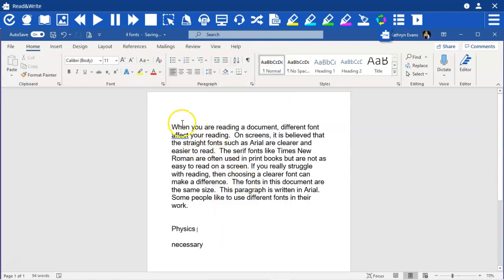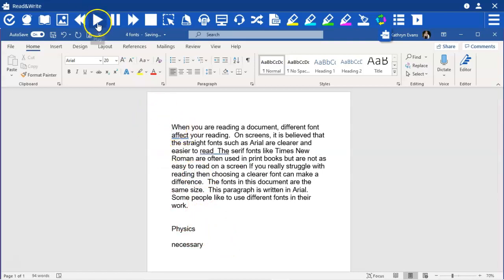Now, the last thing that I would suggest you use for your proofreading is the option to listen back to your work. For example, if I take punctuation out of this document, take that out, and I'm going to take that out. We end up with a really long sentence with no punctuation. As you hear it being read aloud, you should find that it's obvious that you need to do something.